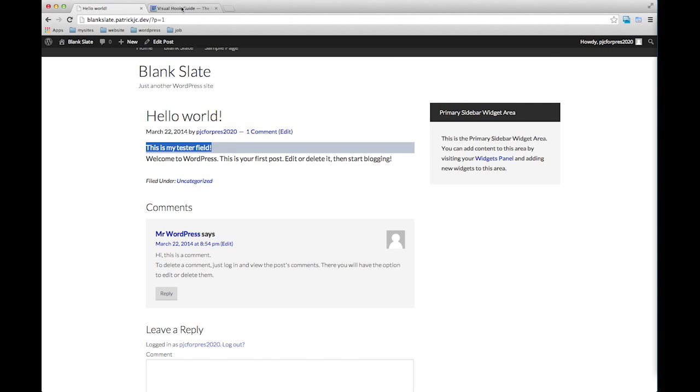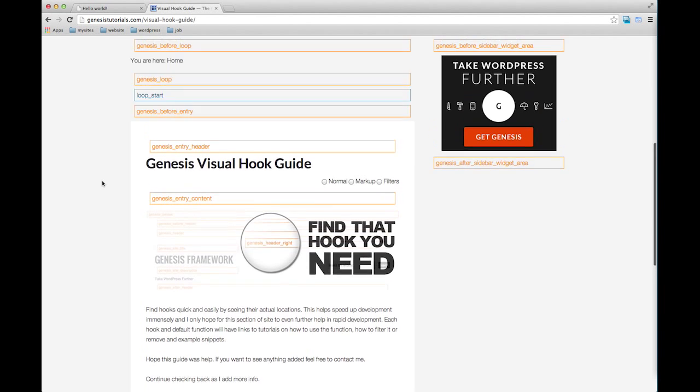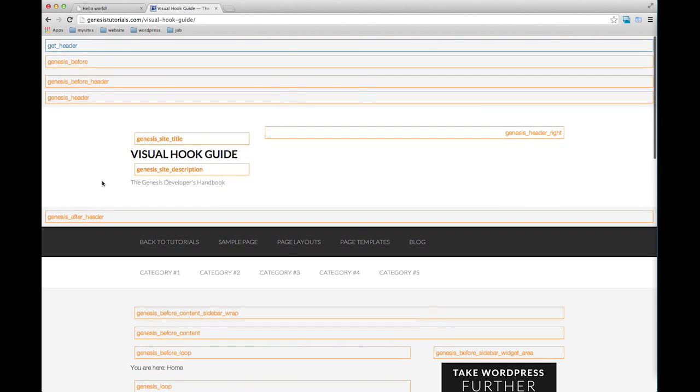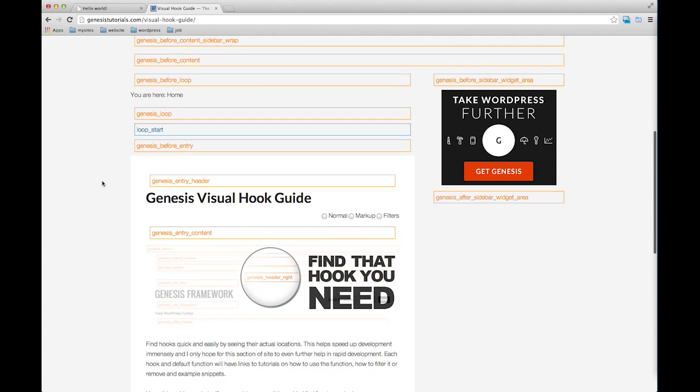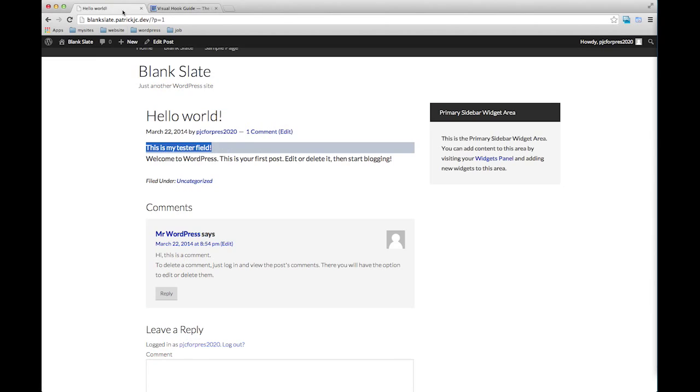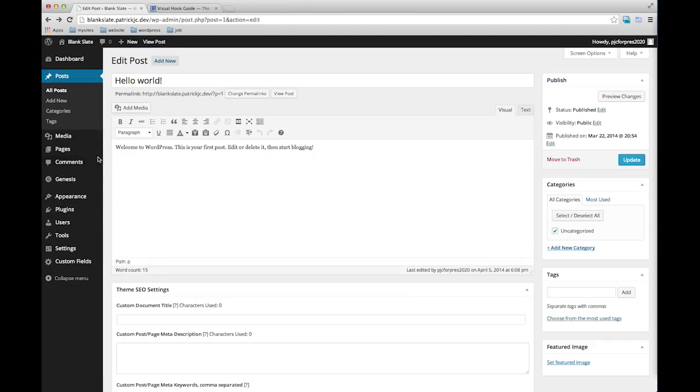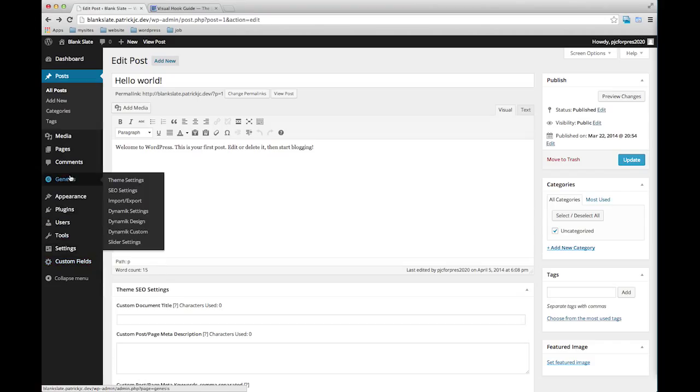So once again, take a look at the visual hook guide. That will let you know which hook you want to use to get the content where you want in the flow of your page. And the big thing to do is just make sure you have your custom field set up and labeled correctly.